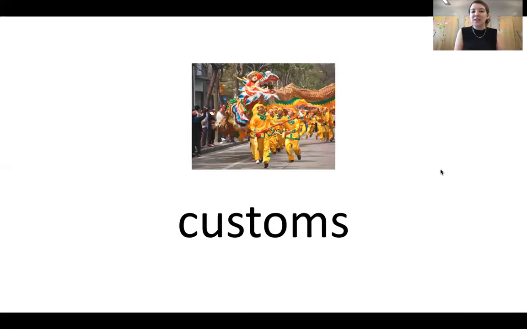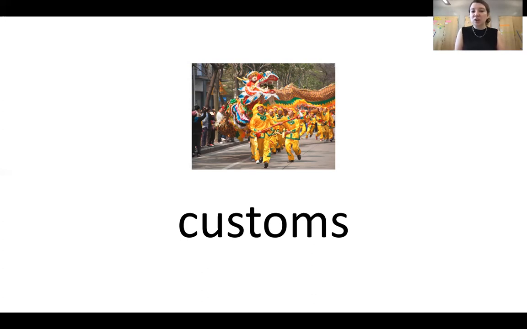The next word is the word customs. Customs has a few different meanings. If you've ever been on an airplane, you might remember hearing this word. However, for today, we are going to focus on the definition of this word that will support you in this unit.